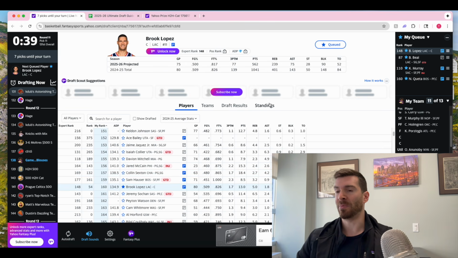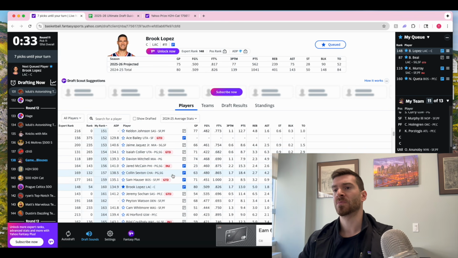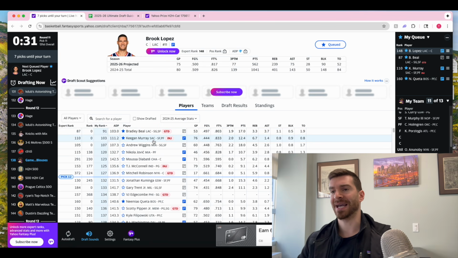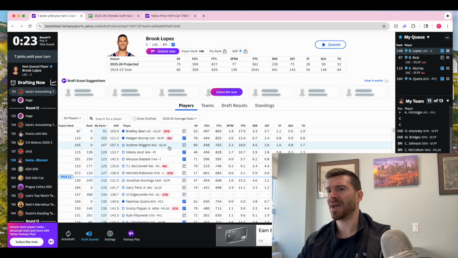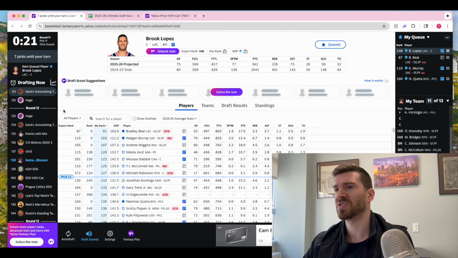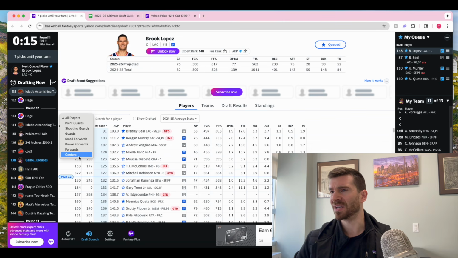And I think a lot of people may have exhausted their center positions. So it's a Brook Lopez spot for me. And then in 13, let's see if I can like snag up a Keegan. Keegan's such a good spot for me here too. But I do need a dynamic center. I'm almost inclined to just grab Keegan, toss him to the bench, and then just pick somebody up. Gosh, you can't just leave Keegan out there like that. For my build, it's insane.